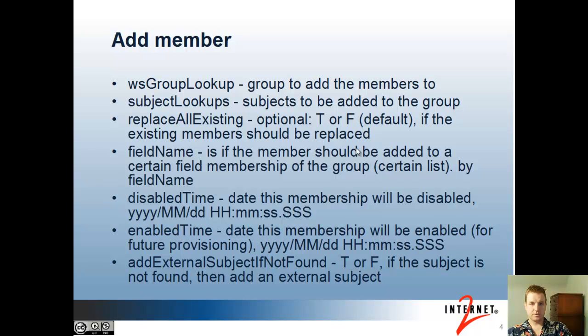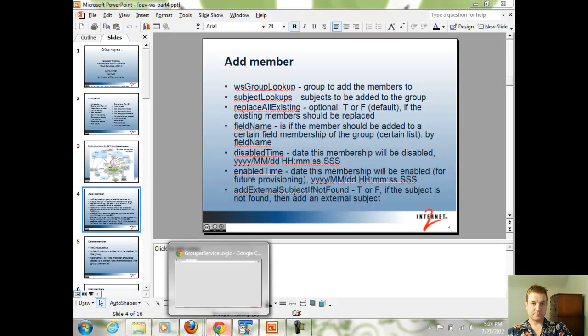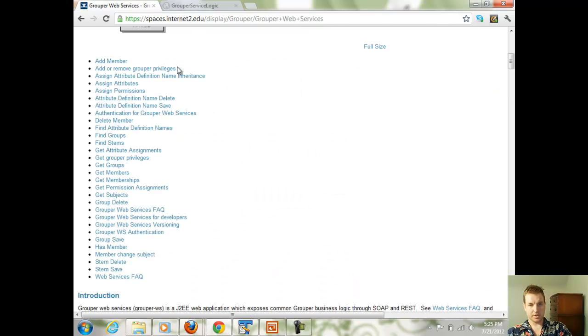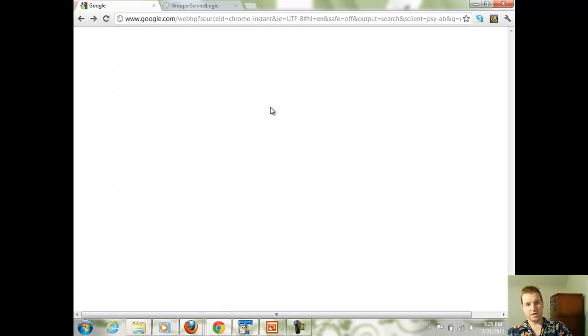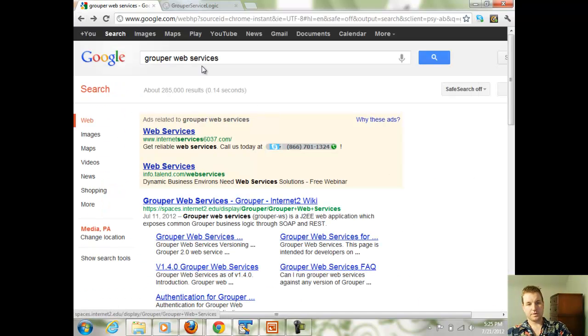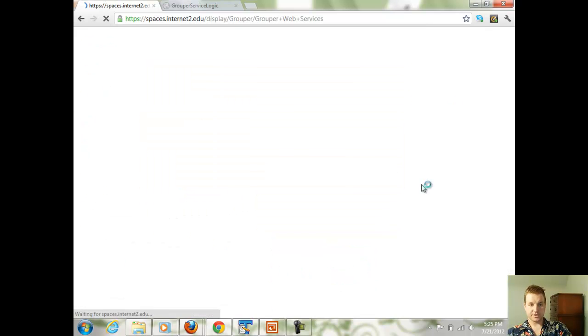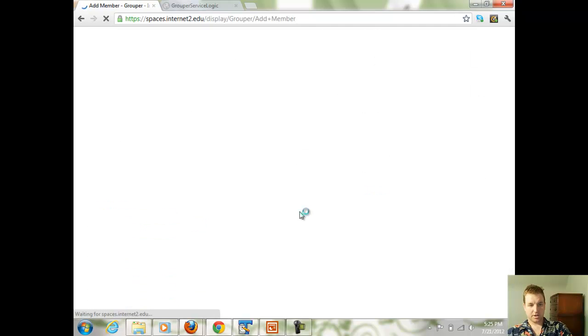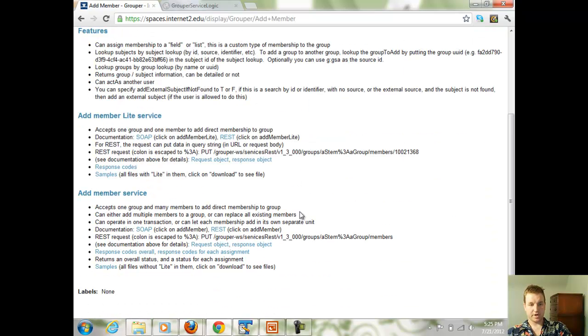So if you go to the add member documentation, if you start here, go to add member. This is just, if you Google Grouper Web Services and go to the main Grouper Web Services page, then you can click on add member. And then I'm going to click on, not the light one, but the regular documentation.